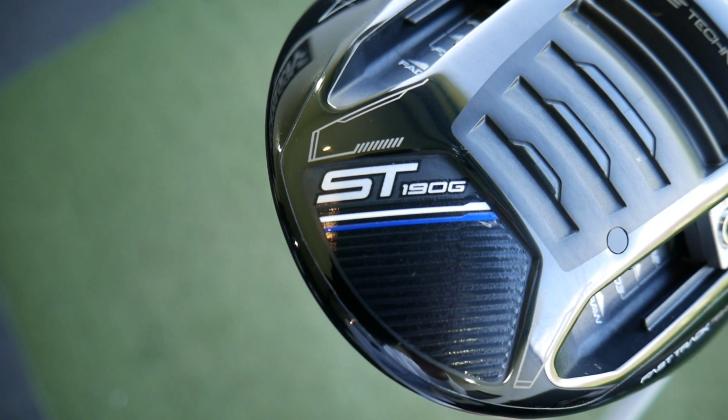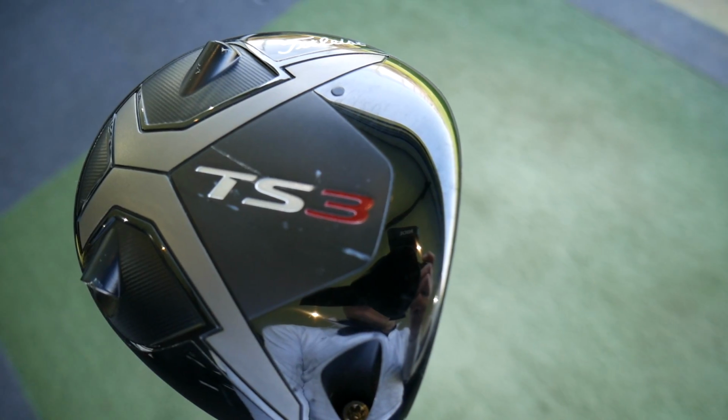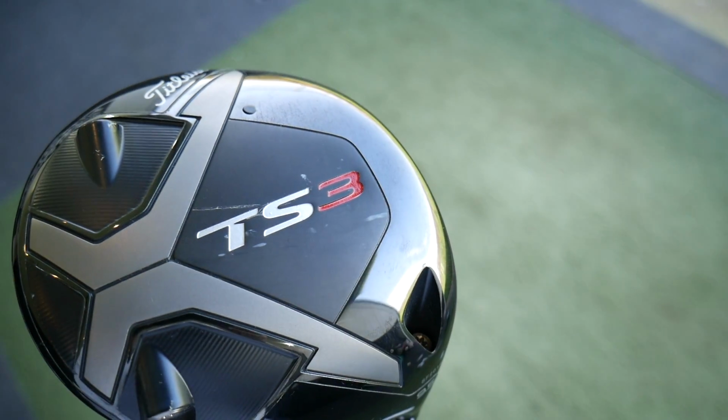So let me know your thoughts, comment down below. TS3 against Mizuno, what are your thoughts? I think Mizuno's probably the best driver they've brought out to date, I would say. Titleist, again, really good product, better than maybe last year's version also. So a very strong product range from all brands, I think, for 2019. It's a really big year for drivers, I would say. So I'm interested to know your thoughts between these 2 drivers, so fire your comments down below.